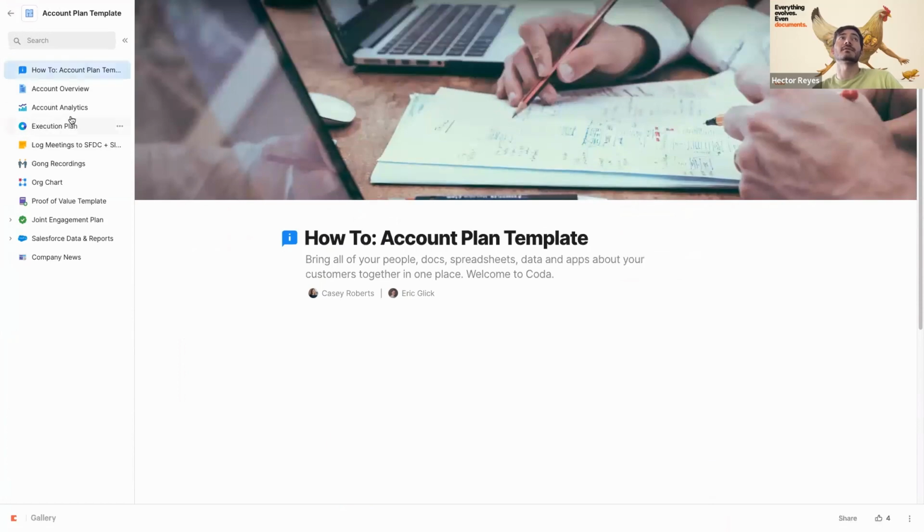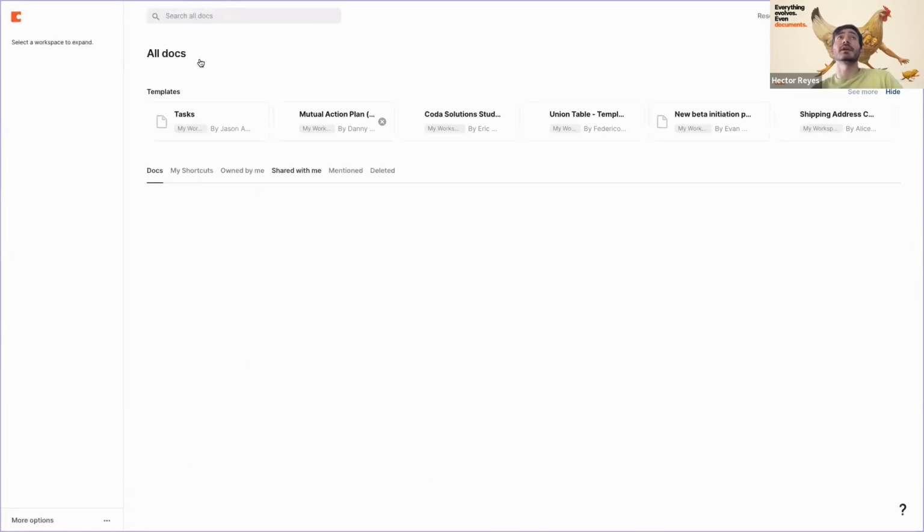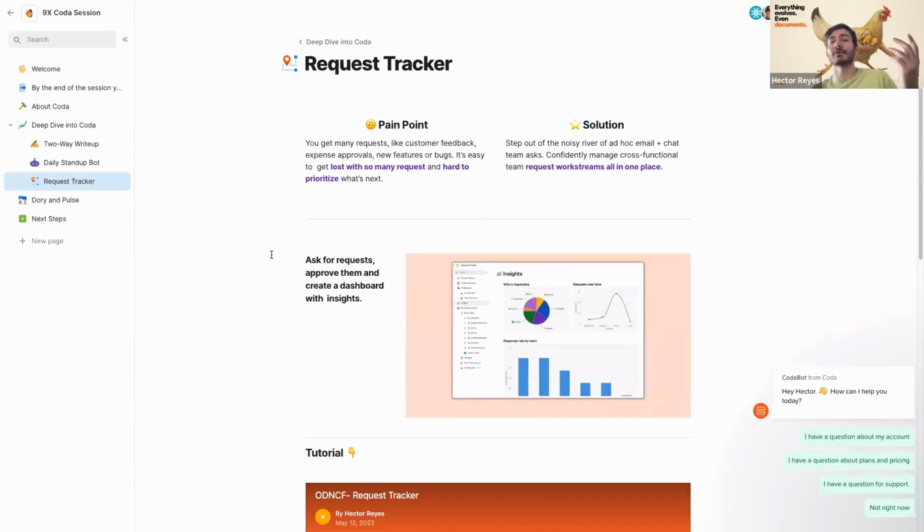And we have a lot of different sections over here, and if you like one, you can just create a copy. So there are many ways to start with a template, or you can just build your own Coda doc and start from something small, which is the second recommendation. You don't have to start with something huge. The powerful thing about Coda is that you can start with a blank page with some text and one simple table, and you can turn it into a very complex, good team hub as your company grows. So you don't have to start with something complex as well.